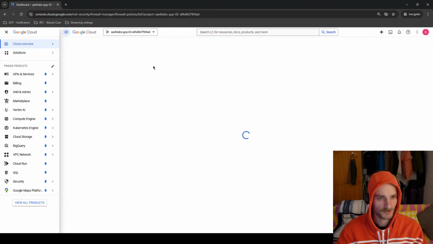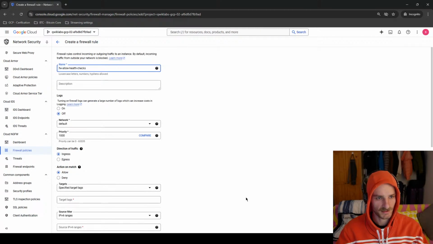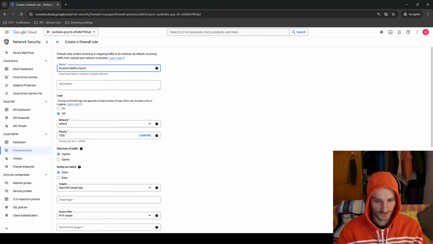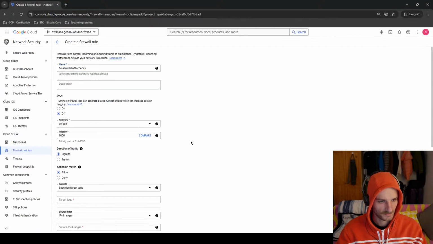Network firewall. Create firewall rule, we'll name it like this. Network default. Specify targets, tags, allow health checks.